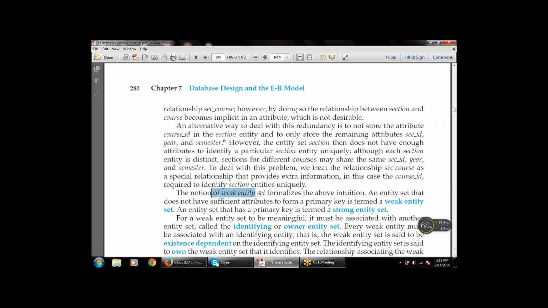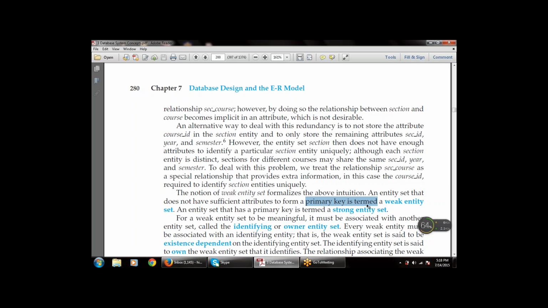Now the notion of a weak entity set is formalized from the above intuition. An entity set that does not have sufficient attributes to form a primary key is known as a weak entity set. For example, ID is a sufficient attribute to serve as a primary key, so this is not a weak entity set. But a weak entity set is one which does not carry sufficient attributes to form a primary key.